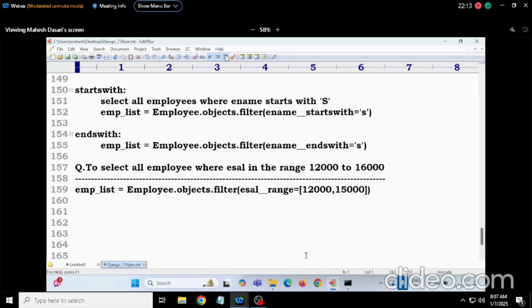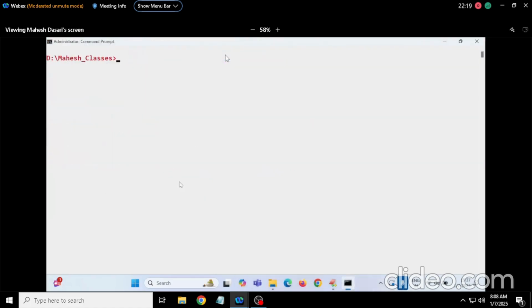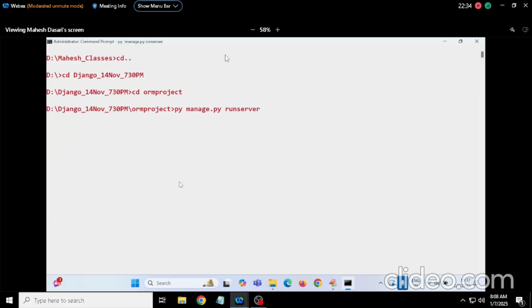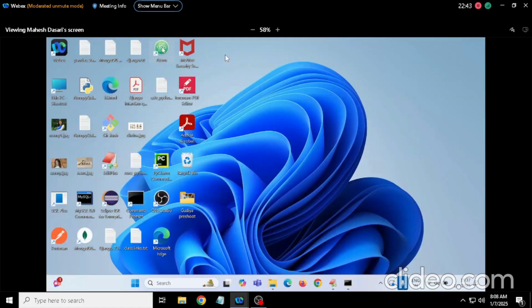For example here, run the Django ORM project with manage.py runserver. The server restarted, go to Atom.